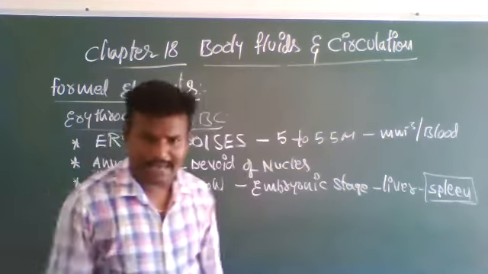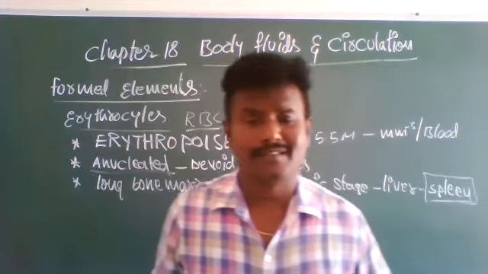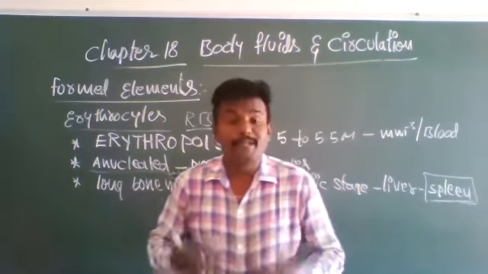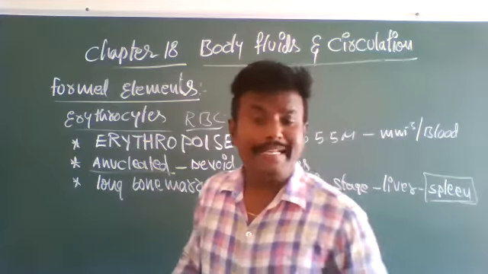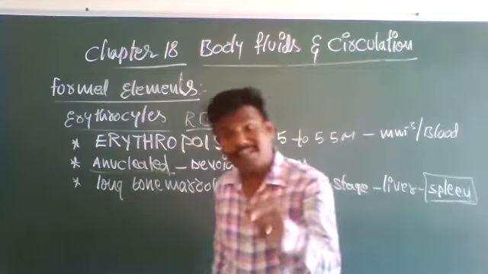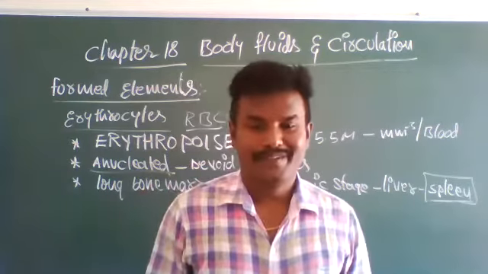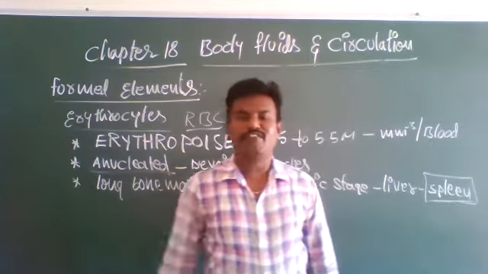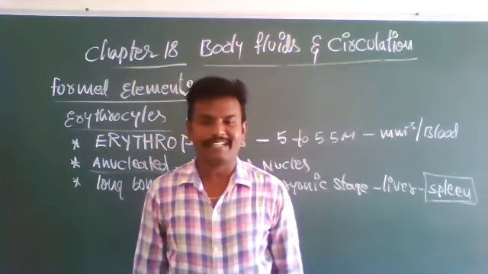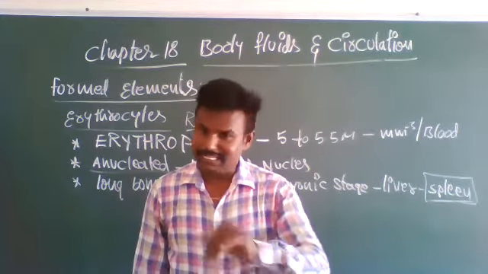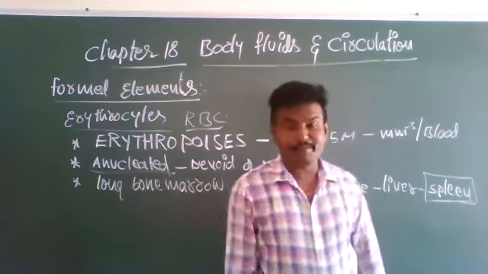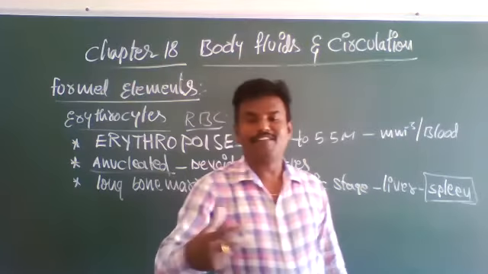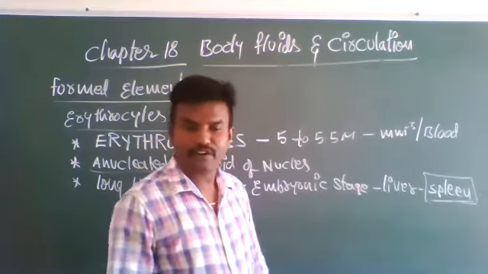Now, I am an adult. In my body, red blood cells are formed in bone marrow, whereas in your body too, red blood cells are formed in long bone marrow. But when you are in your mother's womb, it is not the long bone marrow; the liver and spleen are involved in the production of red blood cells. That is one function. And the spleen is also majorly involved in the immune system, in developing the immune system of our body.